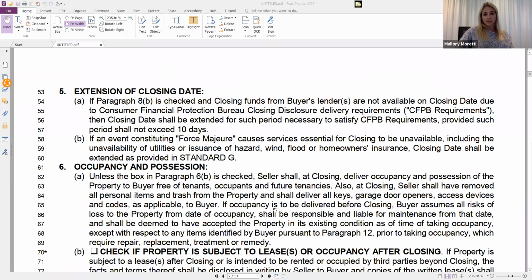And it can be as simple as that. If the buyer sees the terms of the lease and they say, ooh, you know, I don't really like these, they can cancel the contract. So if that seller doesn't give them that lease until 10 days before closing, the buyer can cancel up to 5 days before closing. So the contract says that you should give it to them as soon as possible. Just remember that the buyer does have 5 days after receiving that lease or leases to decide if they want to cancel the contract. So if you're representing a seller or you are working with listings most of the time, that's something that you want to have prevalent in your mind, that you need to be asking for copies of leases.